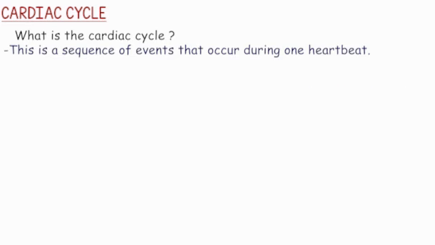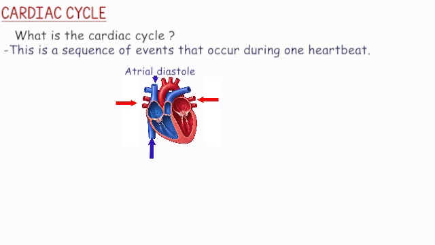So by now you know that the cardiac cycle begins with atrial diastole. So during atrial diastole, blood returns to the heart. Oxygenated blood returns to the left side of the heart through the pulmonary vein, and deoxygenated blood returns to the heart through the vena cava on the right side of the heart. And keep in mind that during this, the atria and the ventricles are both relaxed, so the atria are filled with blood and pressure inside them increases, and this pressure eventually pushes the atrioventricular valves open. So during atrial diastole, the only thing you should know is that the atria relax and fill with blood. That's the basic thing you should know.